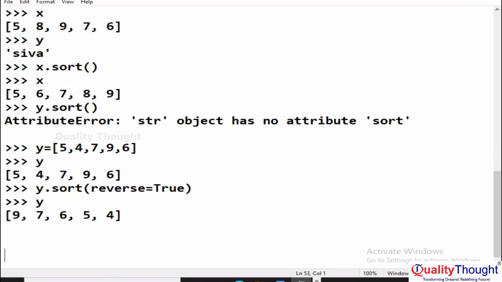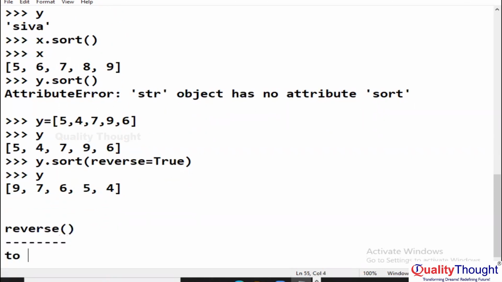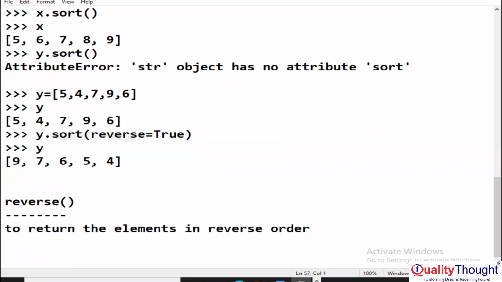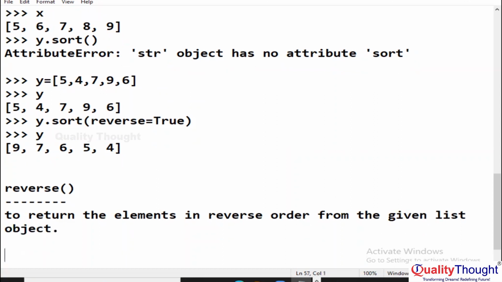Next one, reverse method. To return the elements in reverse order from the given list object.